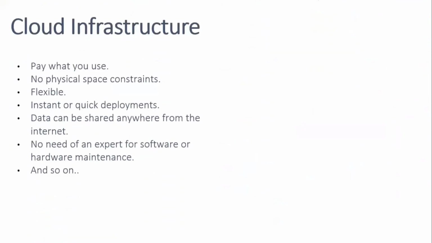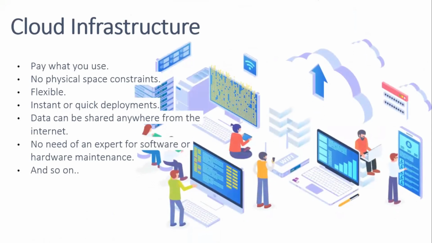To overcome this, cloud infrastructure has come in and it has solved most of the problems. In cloud infrastructure, the biggest advantage is that we pay only for what we have used. For example, if we have a server in on-premises infrastructure with 8 GB of RAM and 500 GB of hard disk, and we are using only 2 GB of RAM and 100 GB of hard disk, the remaining 6 GB of RAM and 400 GB of hard disk is getting wasted since we have already paid for it. We cannot roll it back.